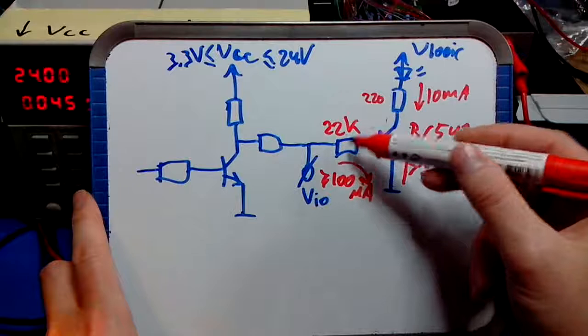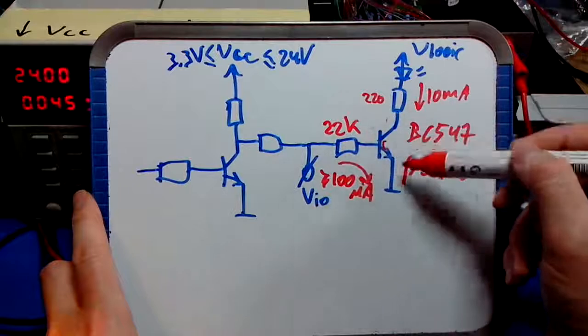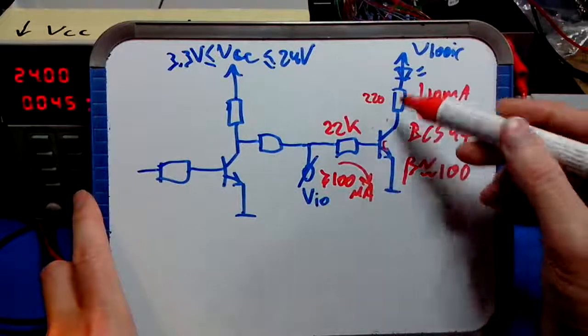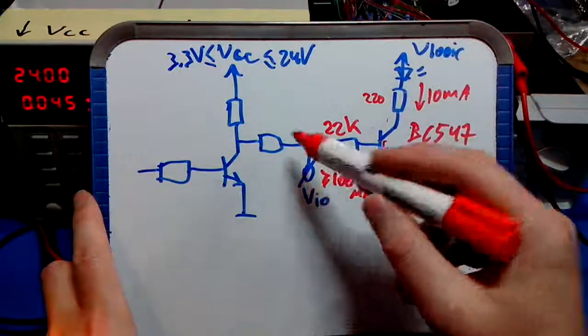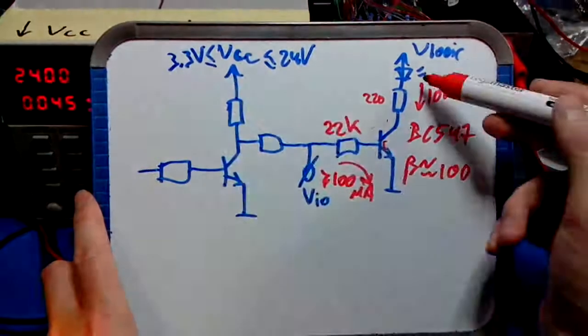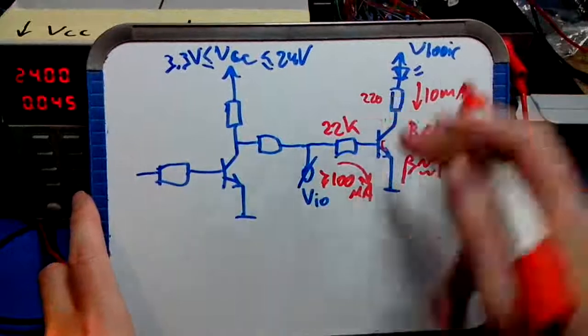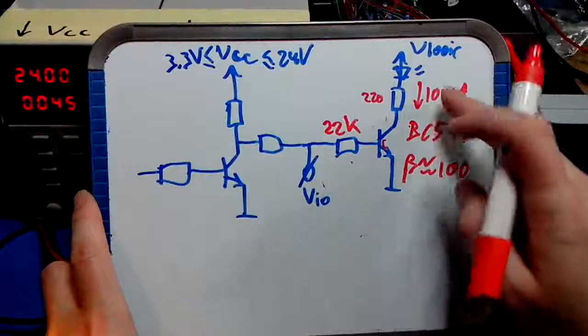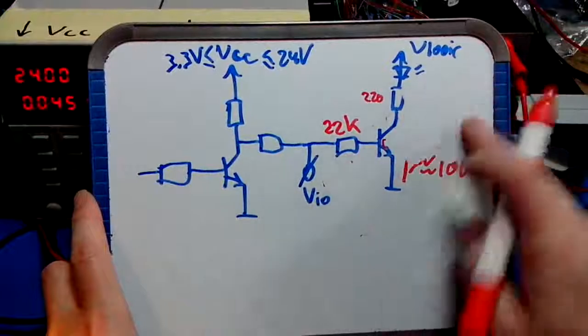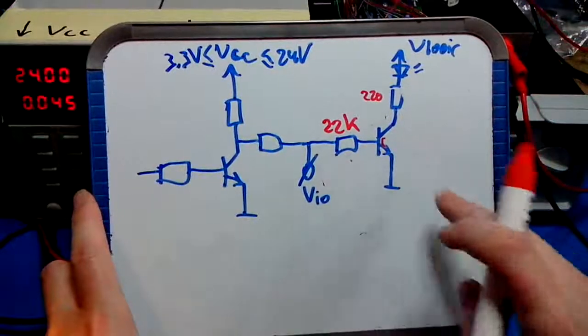Right? If we choose this resistor larger, the transistor will be limiting the current, and eventually what we would see is the LED dimming down with lower VCC, and we don't want that. Okay, so much for the value of that resistor. Let's undo that.